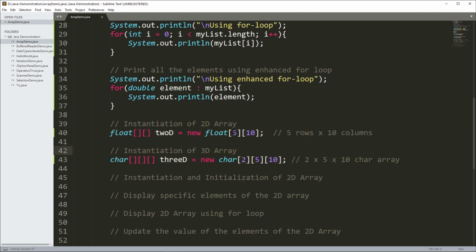Sinasabi dito na dito sa 2D array, meron 5 na array na tig sa 10 yung laman. Okay? So, ita-times nyo lang kung ilan yung element. So, 5 times 10 is 50.